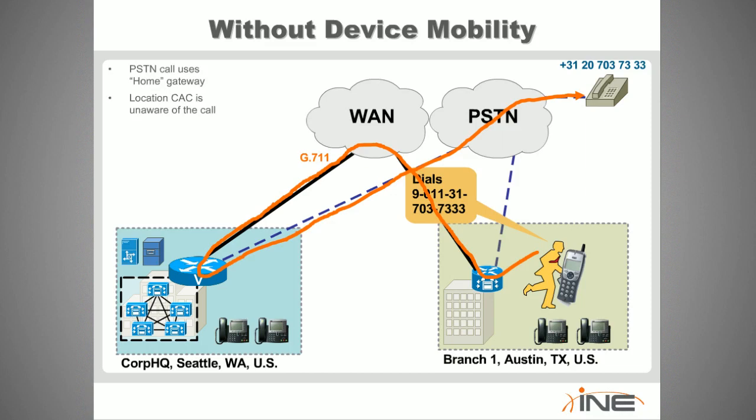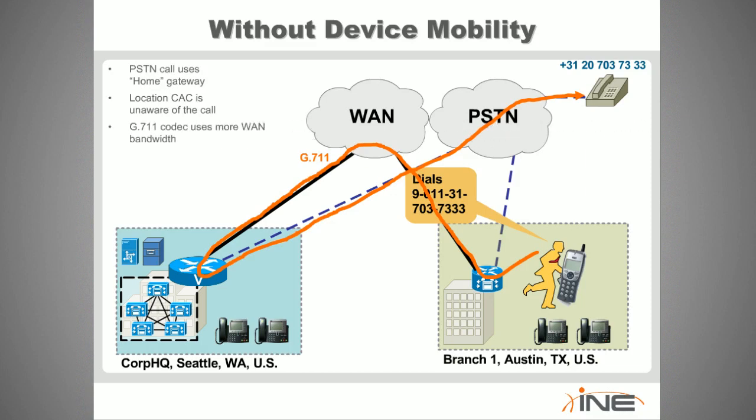The location-based CAC, or call admission control, is unaware of the call. Now we might pause and say that if we were using RSVP-based locations, rather than just traditional location-based CAC in CUCM, this would take care of the problem, in the sense that RSVP call admission control would be path-specific. It's in-band, essentially in-line call admission control. So it would be aware, first, that it was a G711 call, and then also able to reserve the proper bandwidth if there was bandwidth available. But traditional location-based CAC won't take care of it.